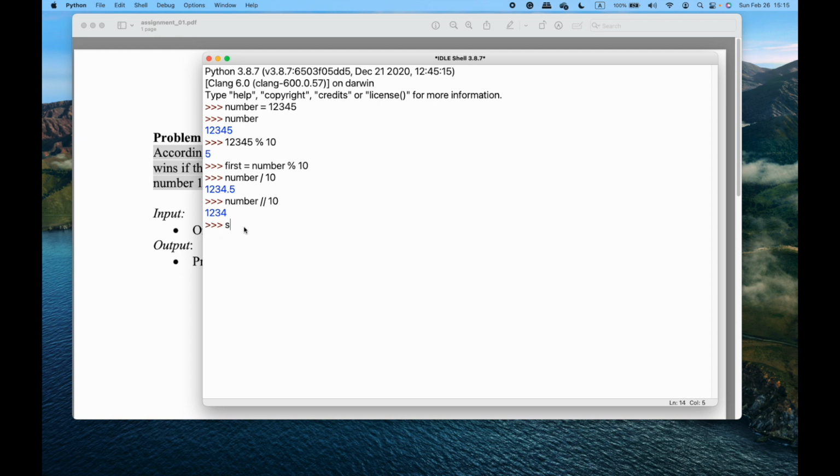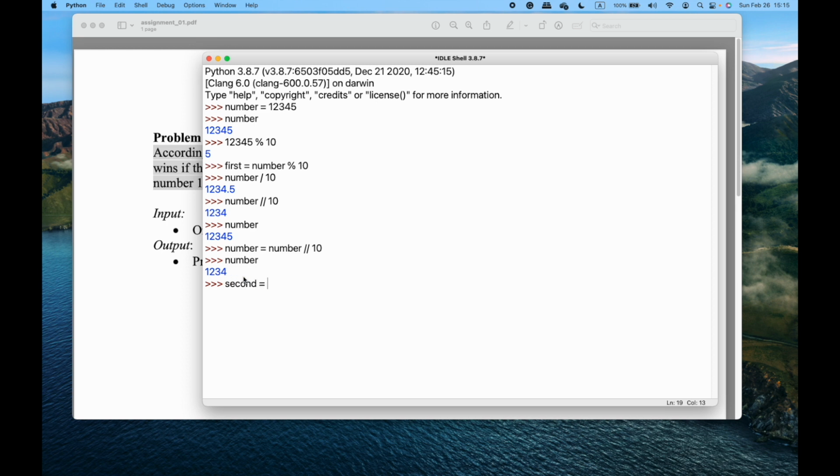But you didn't modify the number variable yet. How can we update the value of number with this value? It's easy, we can use the equal operator. So now the number is just 1234. Do you get that?